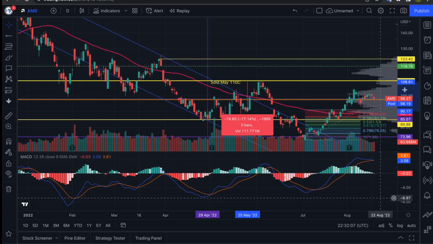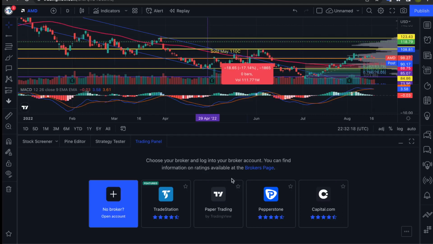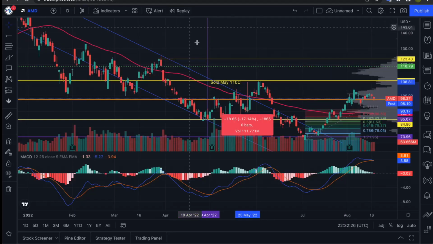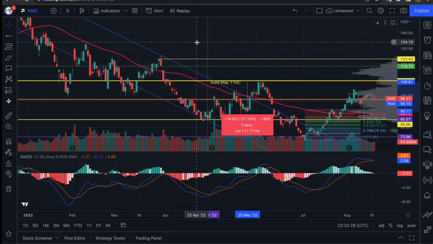And there's a lot of other things. You could obviously create your watch list and set your alerts. You can only set one alert on the free version, but you can also connect it to a broker. I don't do that just for security reasons, but you could if you wanted to, and you can trade right off of TradingView. I only use it as a charting tool because it is way better, in my opinion, than both Etrade and TDAmeritrade as a charting tool, something that'll save your analysis, save your comments, and share them as well.